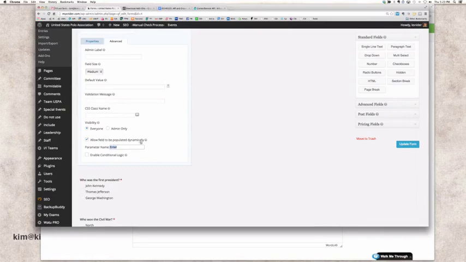So this allows me to pre-populate their email address so long as they're coming off of something from Infusionsoft where we have a query string. If not, it'll just be blank, and they'll fill it in, and they'll be a new contact if they weren't already in the database.